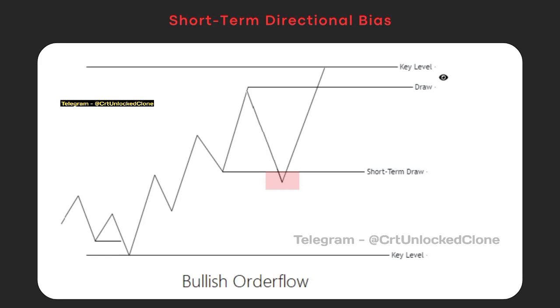And let's say you determine order flow here and you saw that it's a bullish order flow and our next target is higher. So when we were here, right here, just like you saw in the previous slide, what you would have done is you would have immediately started looking for longs on the lower time frame because you apparently determined your drawn liquidity to be higher.